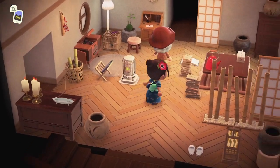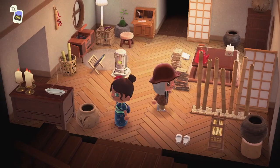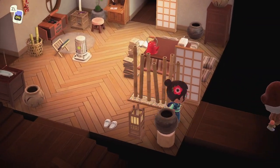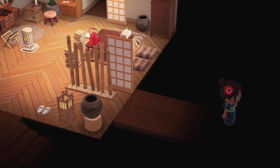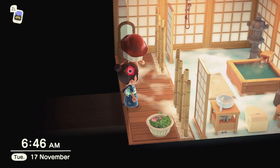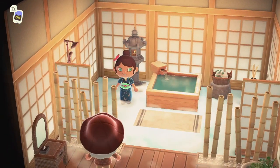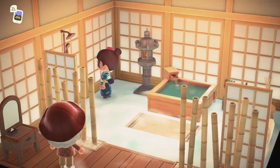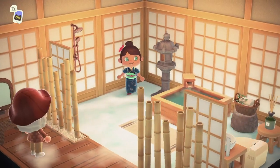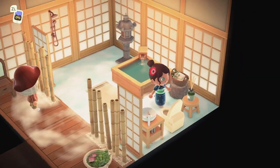Yeah, I agree. I find the interiors harder. There are some people who excel at interiors but don't do that much outside. It's interesting. It's a different challenge, I think. I feel limited by the items more indoors. Like, I want things that don't exist. Yeah, for sure. More beige furniture items, please.